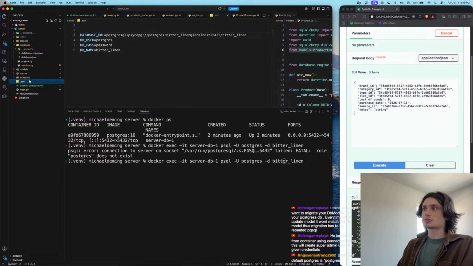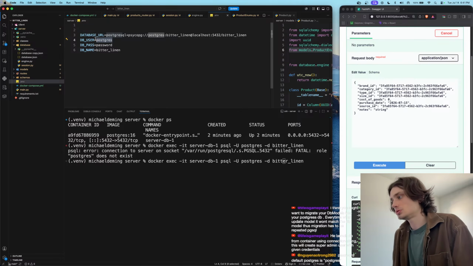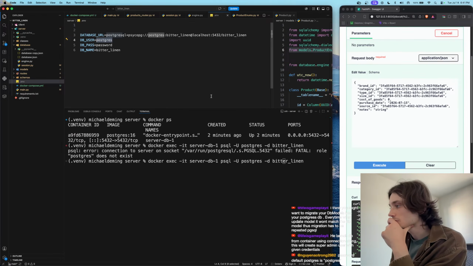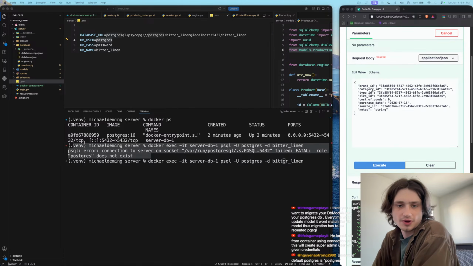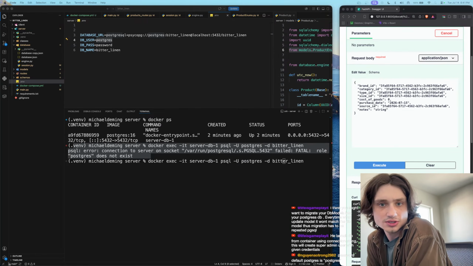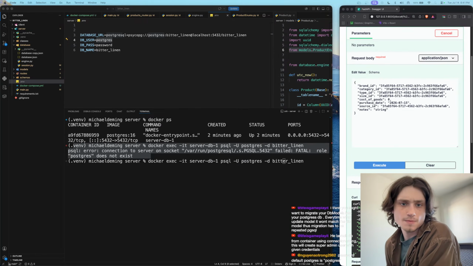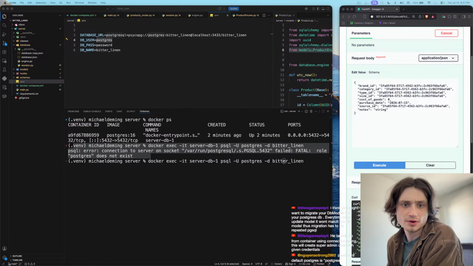I thought that is the user Postgres. Docker exec, user Postgres. Role Postgres does not exist. I don't know why it's saying that, because I thought I have this as an environment variable.